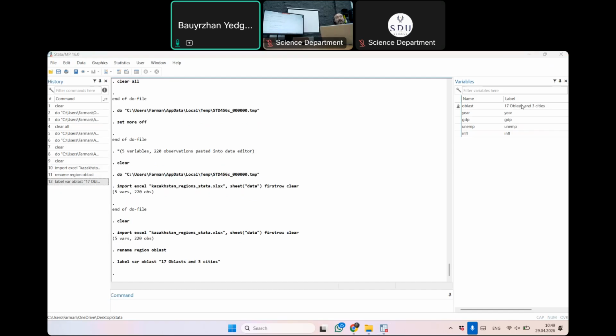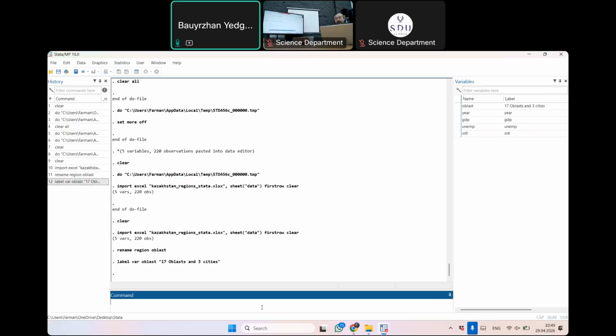You know it's oblast, but for others, some of the abbreviations might be a little confusing, right? So for example, we know it's unemployment, but you can say label variable unemployment, and you can specify unemployment and then specify the scale, percentage.